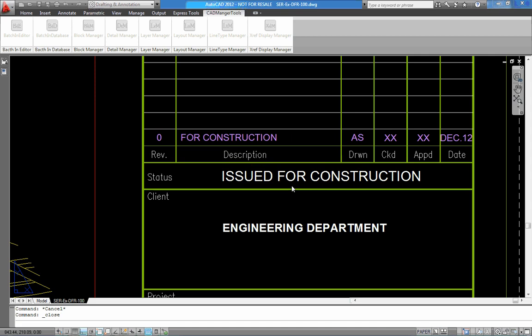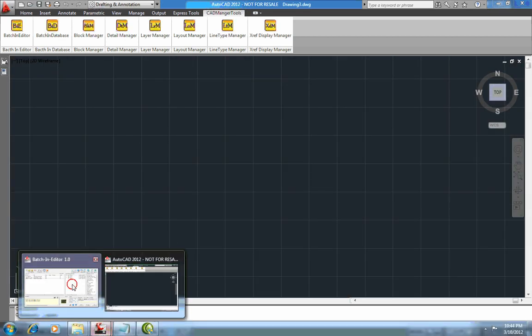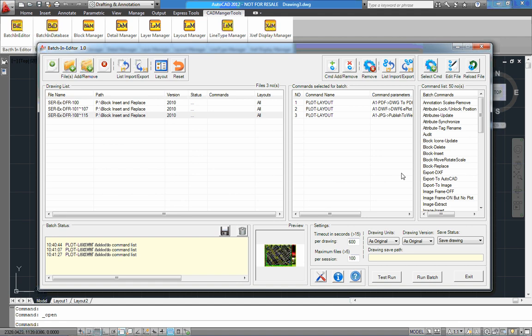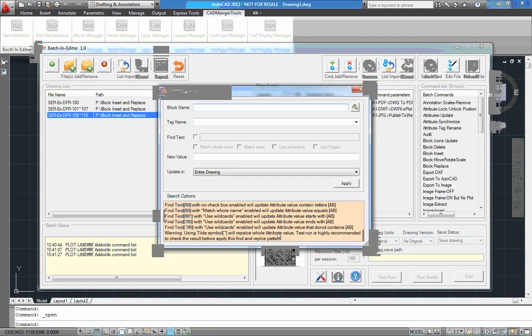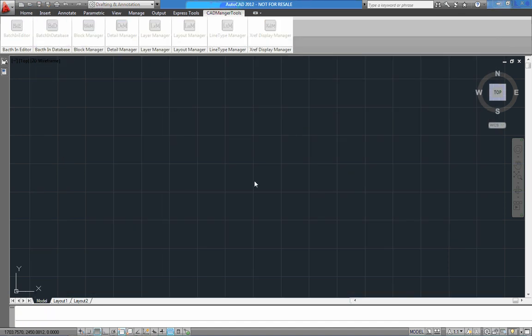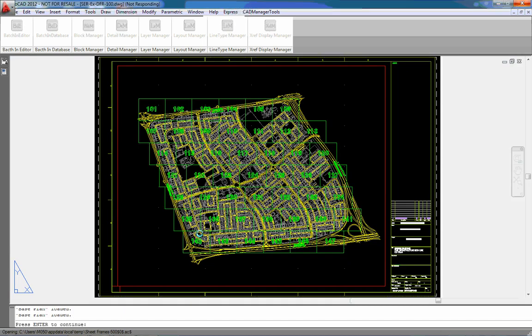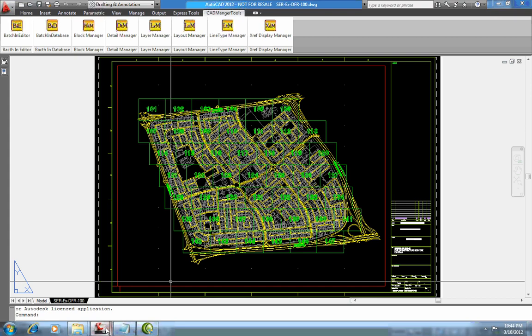I want to save this drawing. Okay, let's go here. So I'm going to go into the attribute update. Here again, you can set that sales criteria. I can give the block name, but I don't know the block name. I just closed it. Okay, let me open this file so then we'll add those things. Let me open that file to get this block name and attribute. Otherwise, I have to open and take those names first.